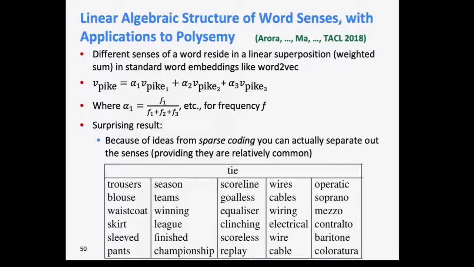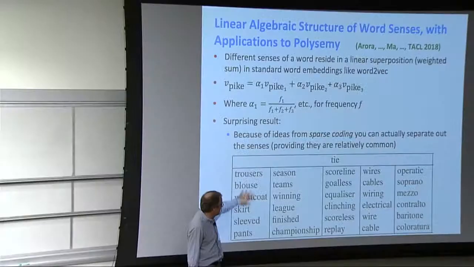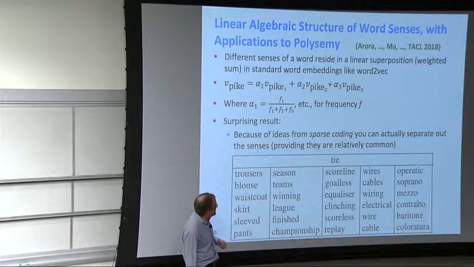And so it turns out that there's this whole literature on sparse coding, compressed sensing, some of which is actually done by people in the stats department here, which shows that in these cases where you have sparse codes in these high-dimensional spaces, you can actually commonly reconstruct the components of a superposition, even though all you've done is this weighted average. And so this paper looks at how you can do this, and they have these underlying meaning components, and they separate it out.